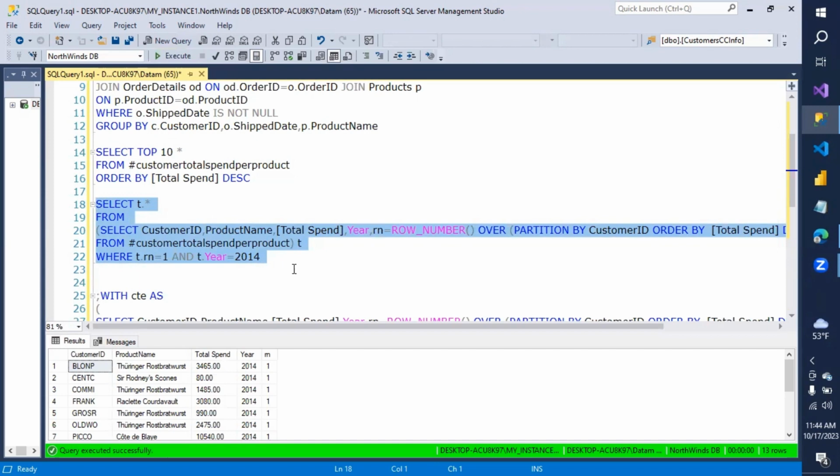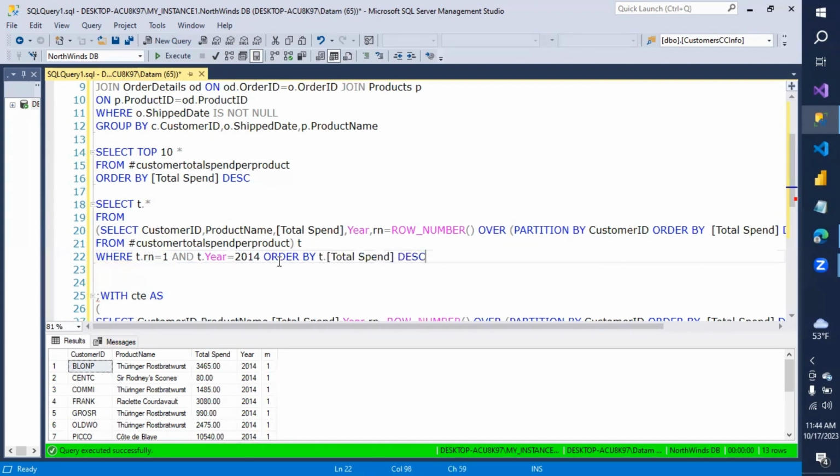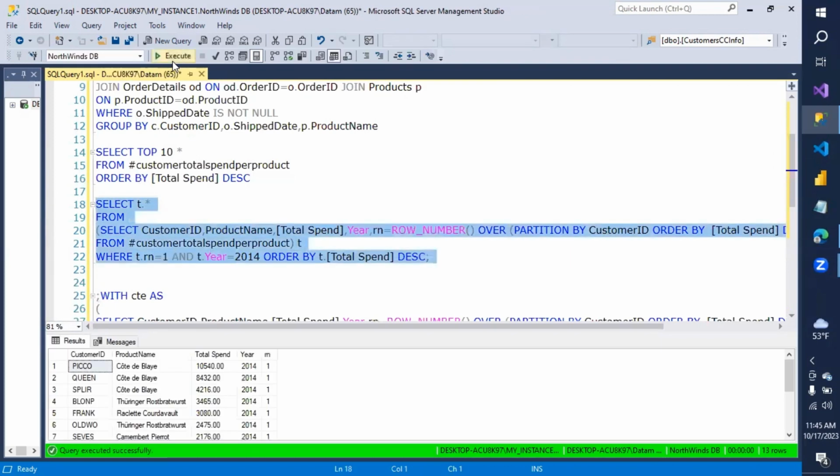It truly comes down to personal preference, and we can put our order by on here too. Order by t.total spend December. We can get the same result set as we had with the CTE.